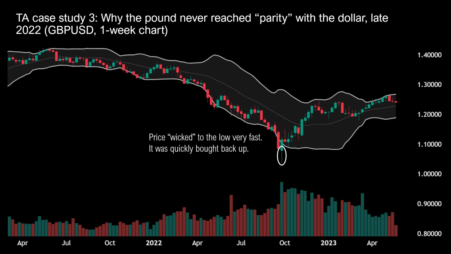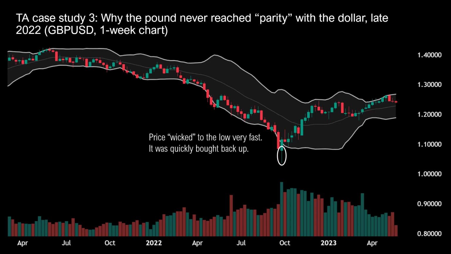Now, you can see over here that the body of the candle closed higher than it did the week before. So even though the price had a big spike down during the week, it still finished the week at a higher price than where it started it. So this was a potential reversal candle. Again, we'll cover candles in a lot more detail in later videos.